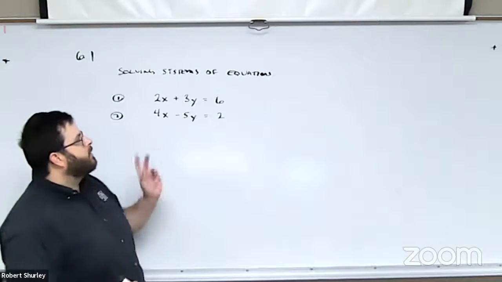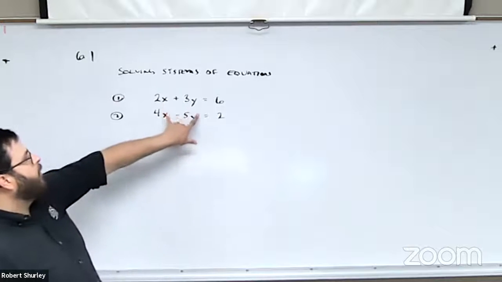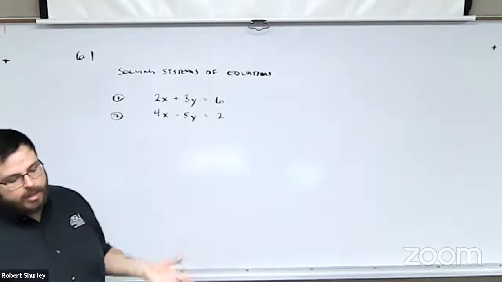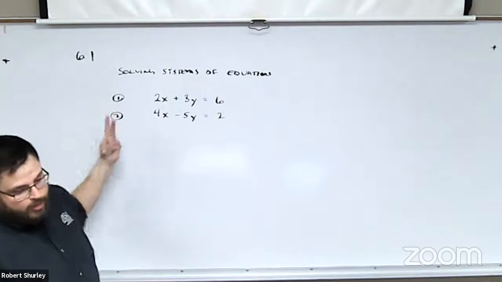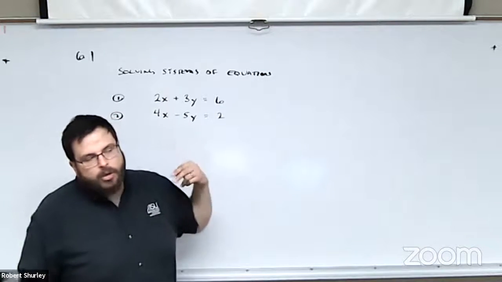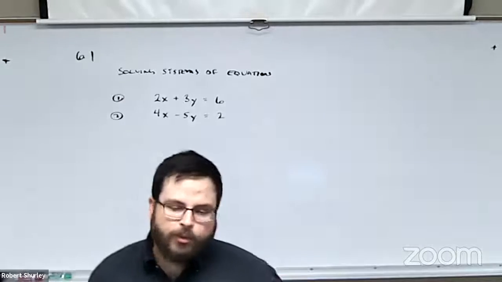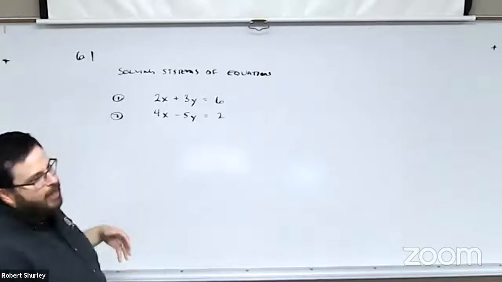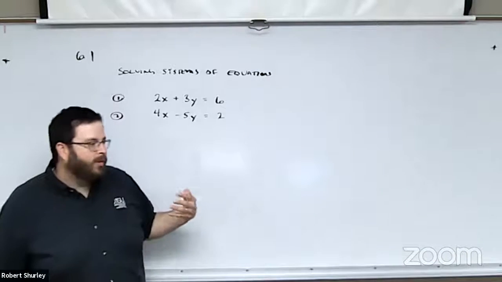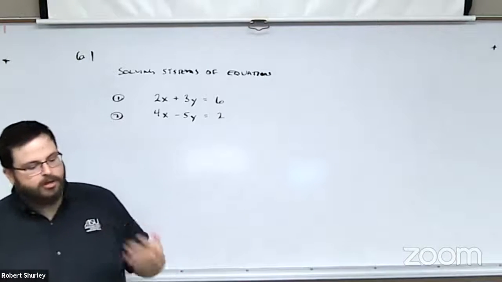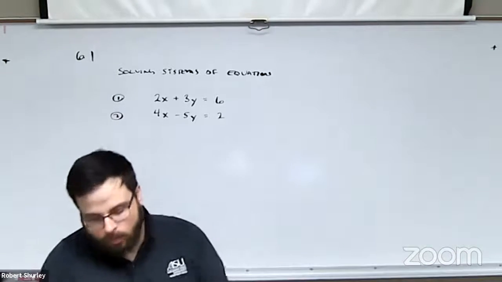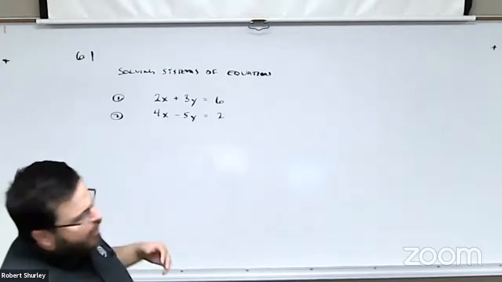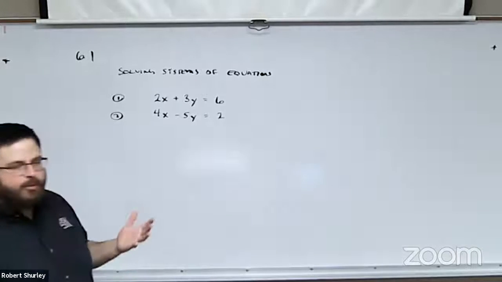And notice within this system, we have two unknown variables. We've got the x variable and we have the y variable. Because we have two equations and two unknown variables, we should be able to solve for this. Now, if you remember back to learning about these systems, they might not have a solution, or they might have infinite solutions. We're not going to worry about that today. We're just going to focus on solving the ones that have solutions, okay? And hopefully you kind of remember going over this.